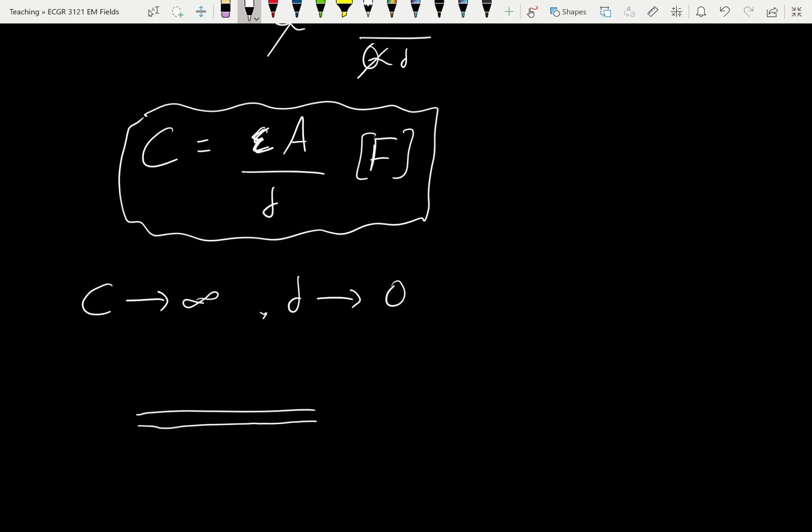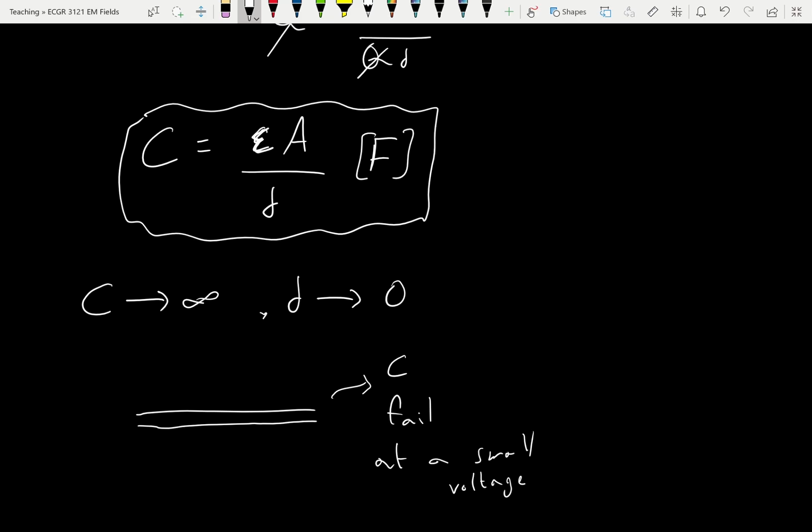Because when I make the distance between the plates very small, I cannot have a capacitor that's going to run at all required voltages. The capacitor is going to eventually fail at some voltage. So if I make D approach 0, I'm going to get a very large capacitance, but this capacitor is going to fail at a small voltage. Say I make the distance a micrometer. I can get a huge capacitance if I make the distance between the plates a micrometer, but then I'm going to fail at a very small voltage.